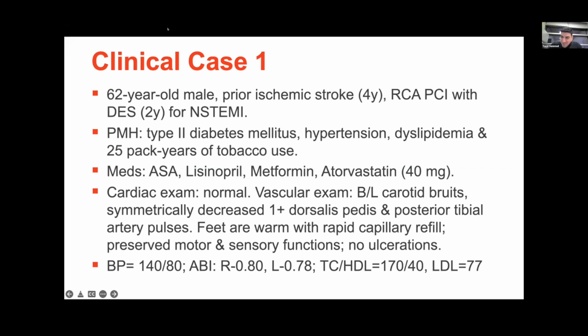I think I'm going to ask for his help. He put a lot of great options. To be honest, some of the medications, like empagliflozin, etc., I'm not as comfortable or familiar with. The truth to be said, as an interventional cardiologist, I don't think we prescribe as much as we should. For this patient, I think you're right. He's a very high-risk polyvascular patient, 2 events already. One is ischemic stroke. One is a recent non-STEMI 2 years ago. I think Xarelto 2.5, in addition to his aspirin, might be a very good option.